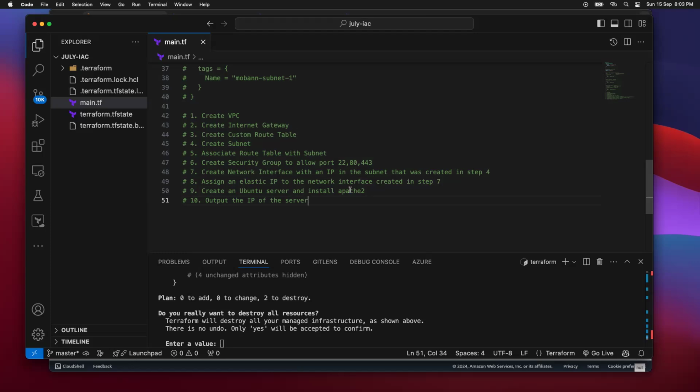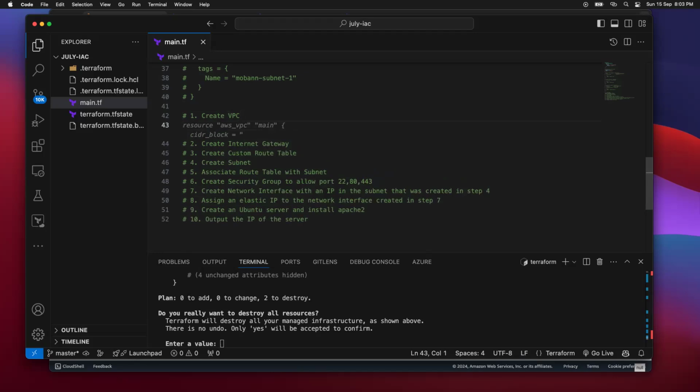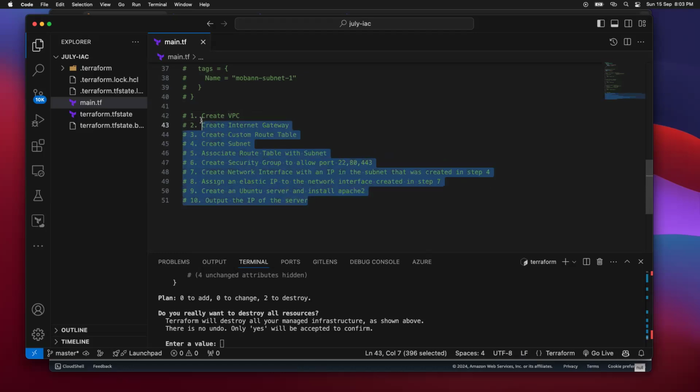I like to always start my configuration file with this kind of plan, so that under each step it has given me documentation, a base to start on. So I can go ahead now, create my VPC resource, go to the next one, create my internet gateway, and on and on like that. That makes whatever I'm doing easy. So you guys will be working on this for the next 30 minutes. Who is willing to share the screen?